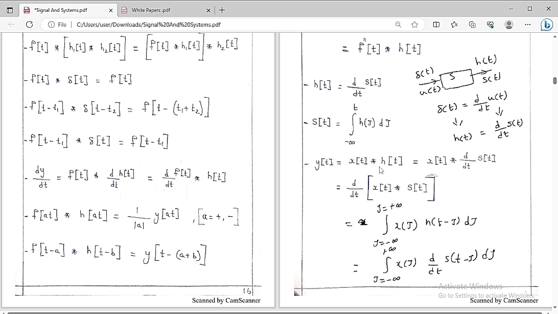Basically, if you see clearly, I am doing the derivative with respect to t. I am not dealing with respect to tau, only with respect to the time variable t. So I can take it outside, because the only part depending on t is this one, while the signal x is with respect to tau. I don't need this value because it's a constant, since I am differentiating with respect to t. So I can take it outside because this is constant.